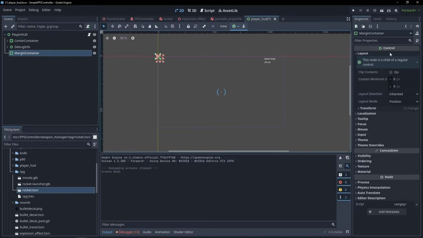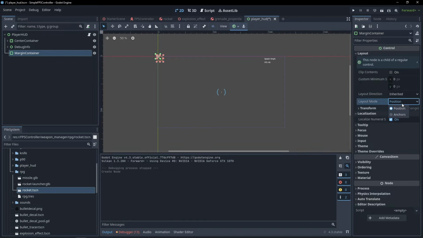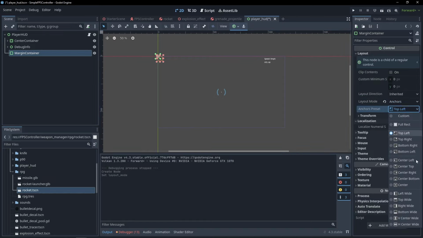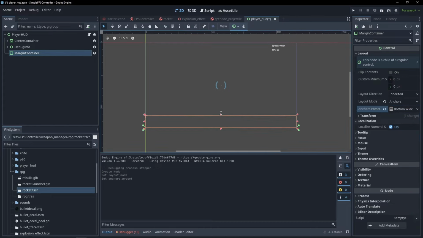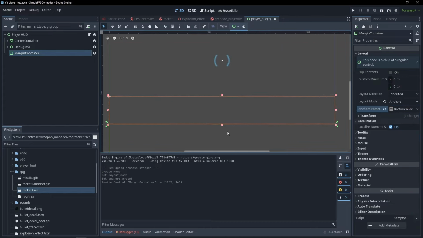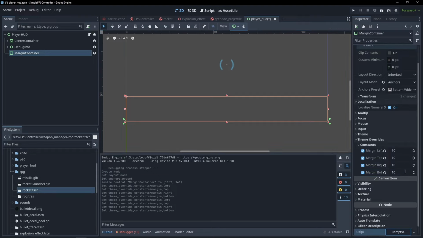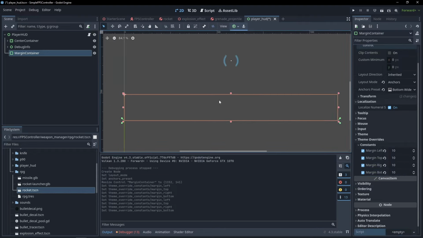This is to create some spacing, and I'm going to set the layout mode to anchors, and then set it to bottom wide, so it takes up the bottom of the screen. The margin container just gives a bit of spacing on the sides of the container. So I'll do, let's say, 10 pixels on each of the sides for now.